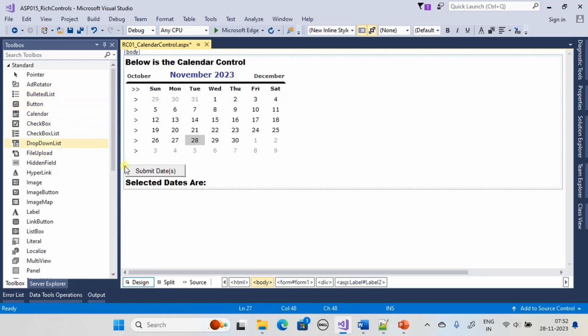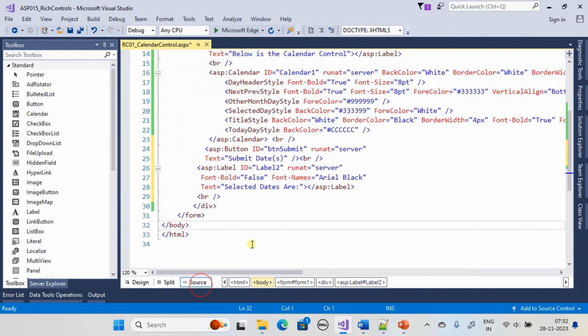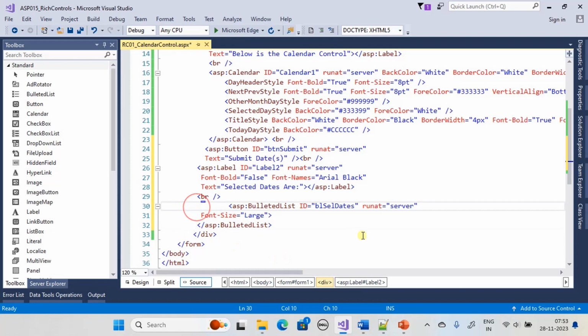You can simply drag and drop it, but here we are adding it in the source view of the ASP page. The control we add is a bulleted list, ID is BLSelectedDates, runat server, font size is large.